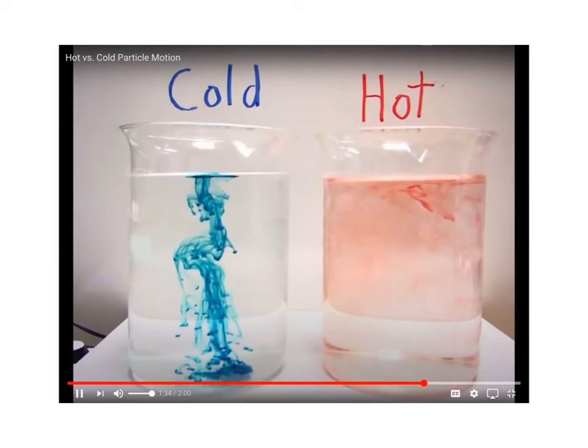So overall, you should be able to see that the higher the temperature, the faster the particles move. That's true for gases, it's true for liquids, it's also true for solids, although we won't be showing an example of that. So let's think about how we might draw that change.